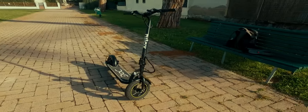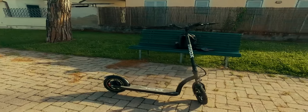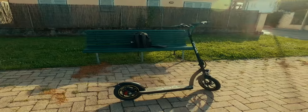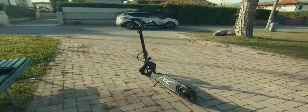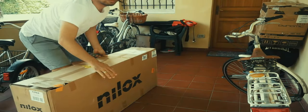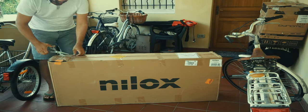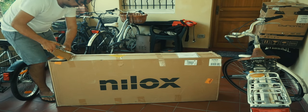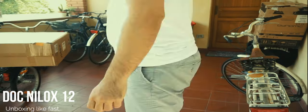If you are in Italy or in Europe, why would you buy this Nilox Doc 12? What are the advantages and disadvantages of this e-scooter? Because this is a full review, we're going to look at how to assemble it, how fast it is, and how it is in the real world. But before anything else, we're going to do some fast unboxing. I'm just going to fast forward it.